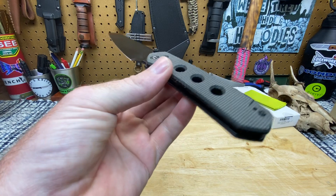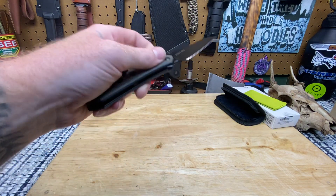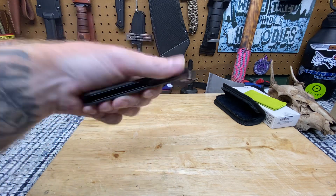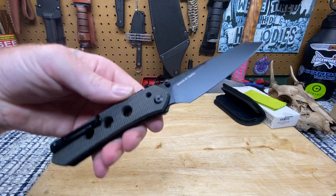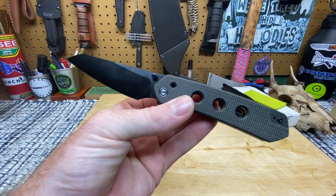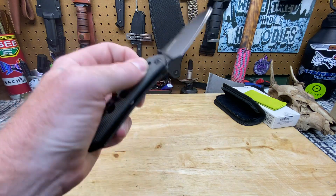The lock is very fidgetative — and if you don't know, that's a What's the Point EDC-ism. Fidgetative — you better learn it, because you're going to hear it a lot here. But anyway guys, I'm not going to hold you guys up forever. Thank God it's freaking Friday. Today is the 30th anniversary of Edgeworks Knife and Supply, and I'm getting ready to go there right after this video and hang out for a little bit.